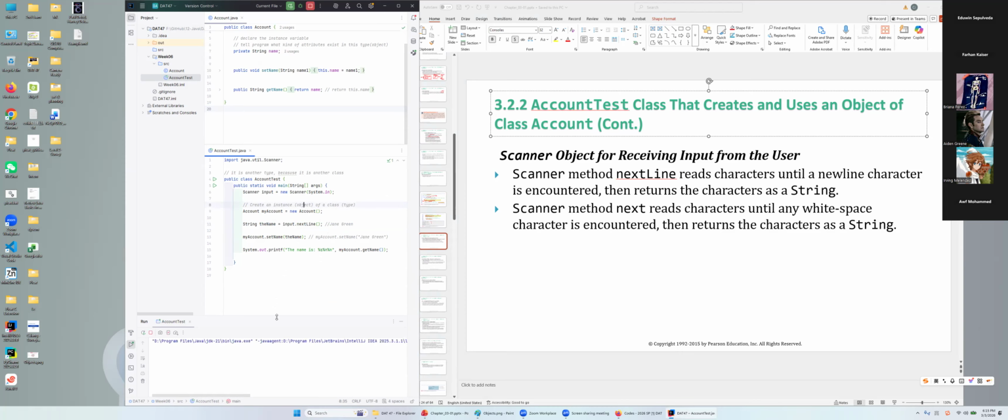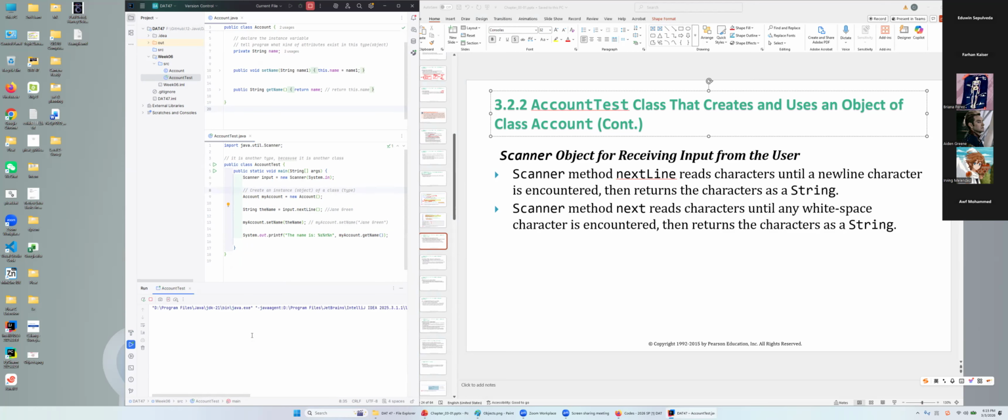Let me try. It reads a name like Jane here, right, in the terminal. And the scanner uses nextLine. It will read the whole line until I stroke the enter.